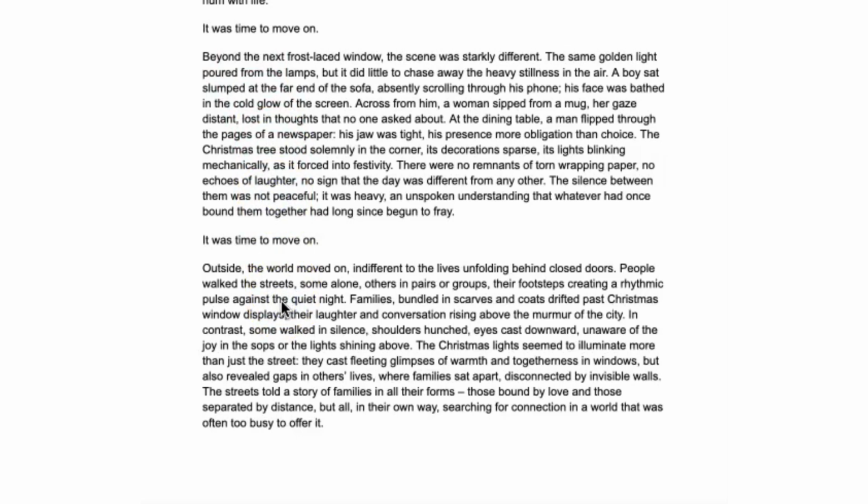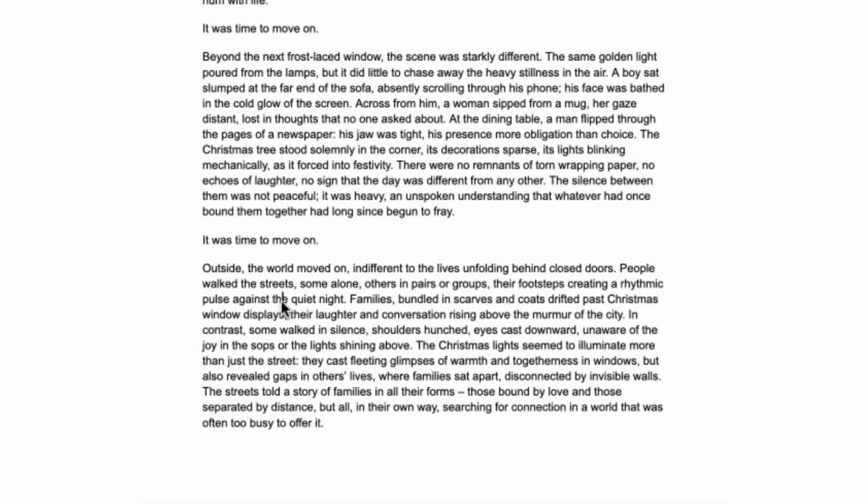Beyond the next frost-laced window, the scene was starkly different. The same golden light poured from the lamps, but it did little to chase away the heavy stillness in the air. A boy sat slumped at the far end of the sofa, absently scrolling through his phone. His face was bathed in the cool glow of the screen. Across from him, a woman sipped from a mug, her gaze distant, lost in thoughts that no one asked about. At the dining table, a man flipped through the pages of a newspaper.